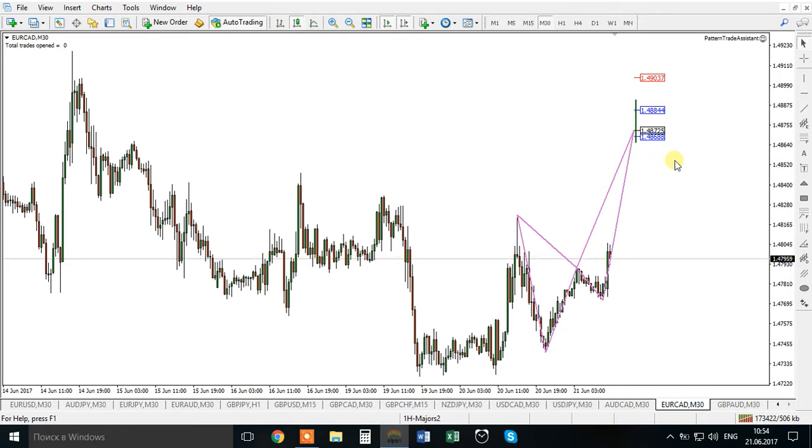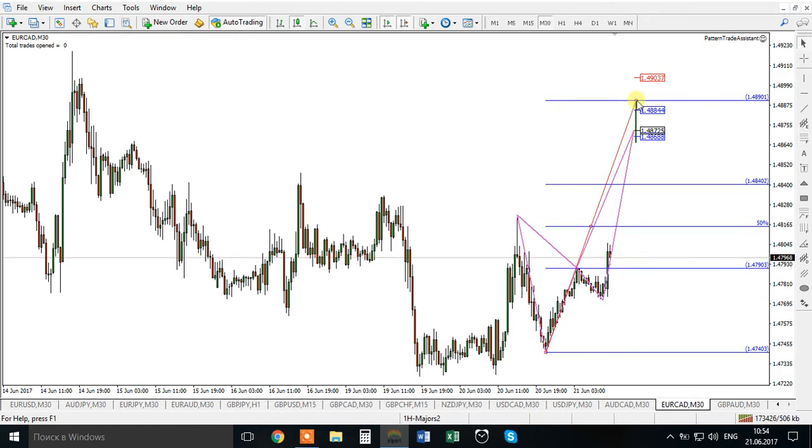Okay, suppose we have that terminal price bar. What's next then? Then I stretch my Fibonacci from A to D to that terminal price bar, and I look at this level 1.4890 and 1. So this is the high of this terminal price bar. This gives me the ceiling. So the next bar should close lower than that ceiling. See, this would be the trigger. If this happens, I enter at market.